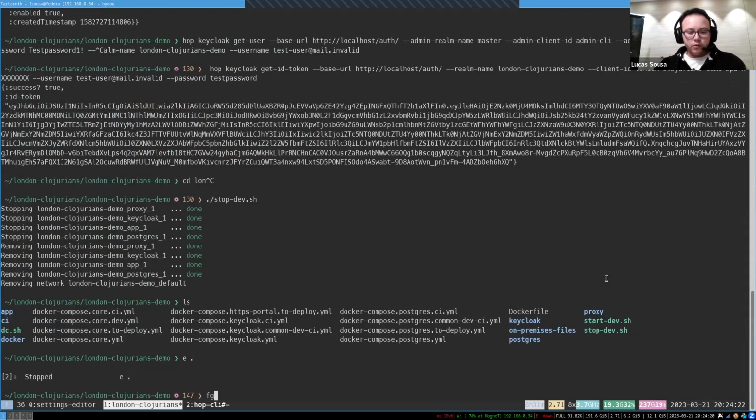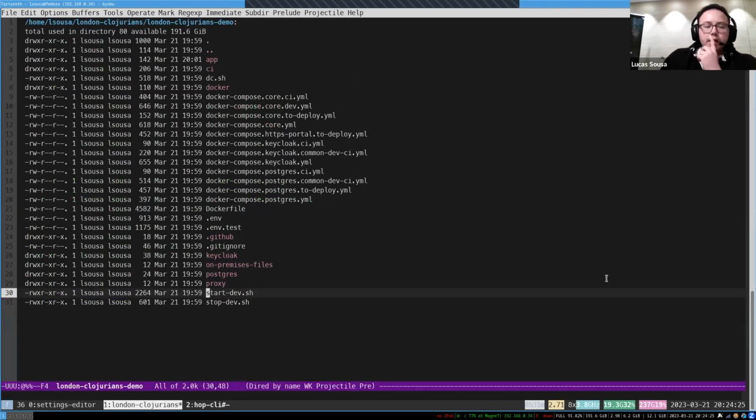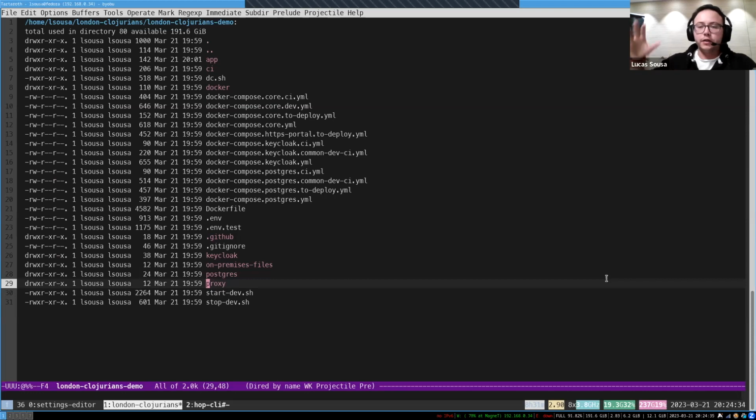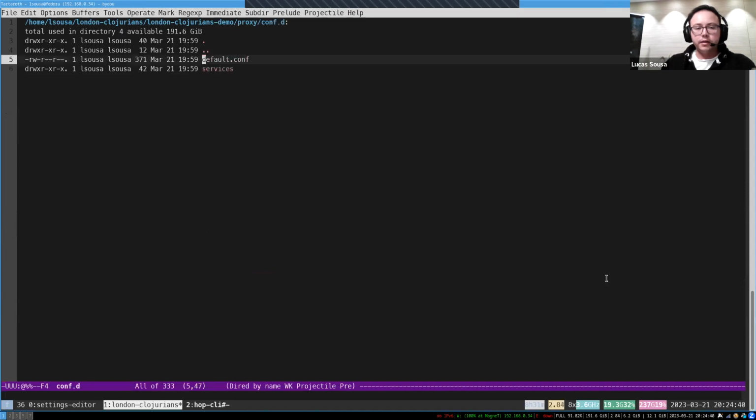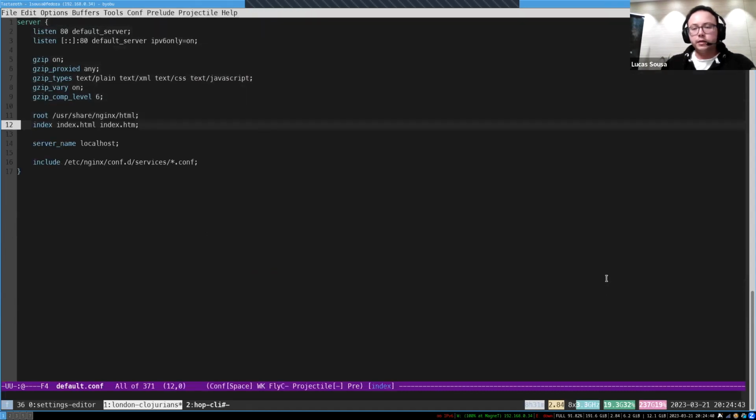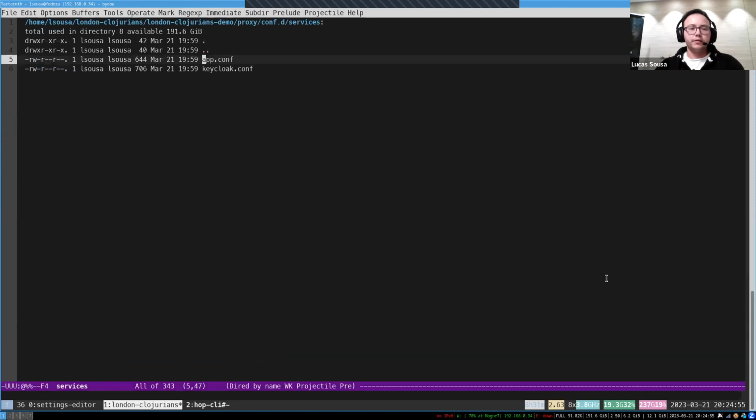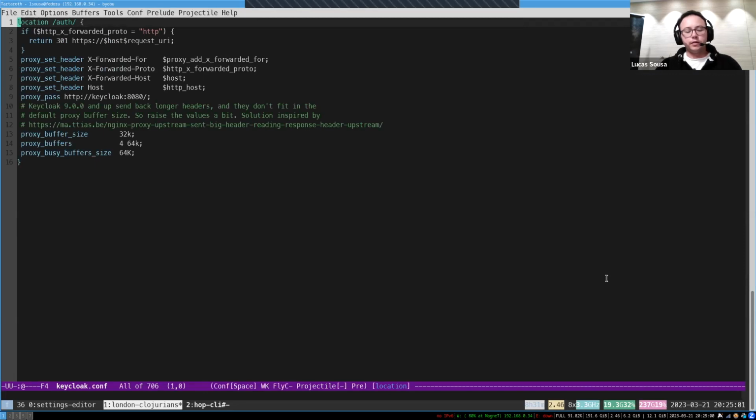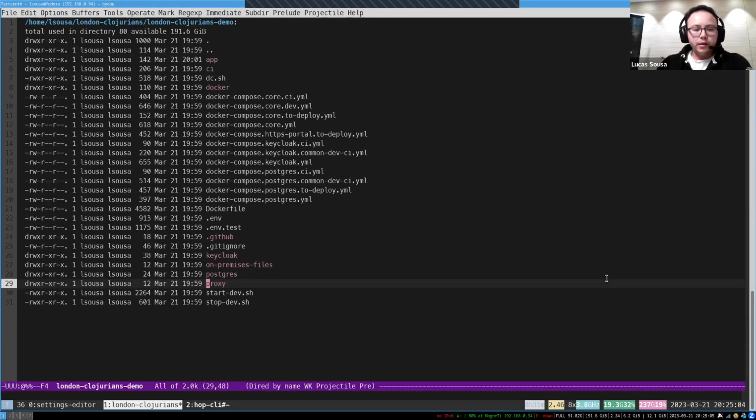And oops, I almost wanted to be in Emacs. And you have configuration files for development for the proxy, which basically set up the reverse proxy for the applications and for the supporting services like Keycloak. There is a thing about this that is a bit opinionated: in the case of this local reverse proxying, the additional services are mapped. For example, Keycloak is mapped to a certain path like localhost/auth that I showed previously. And this is separated by service as well. So here you have the specific configuration for the application and the specific configuration for the Keycloak part. And the same goes for the other services.